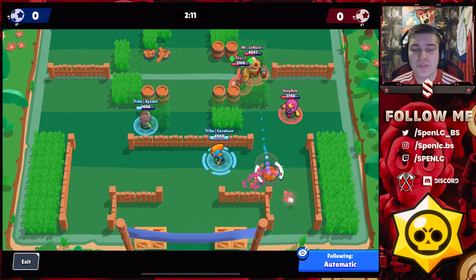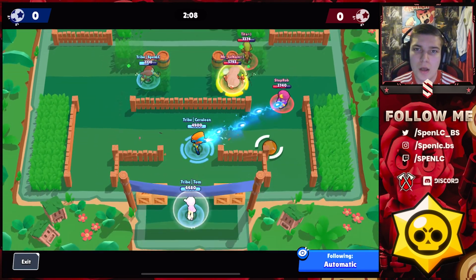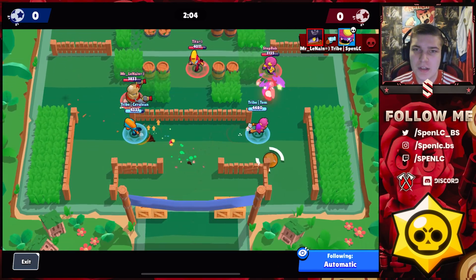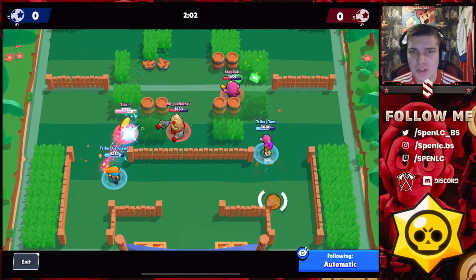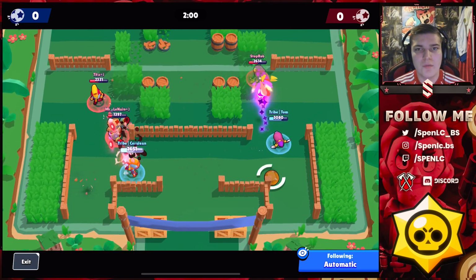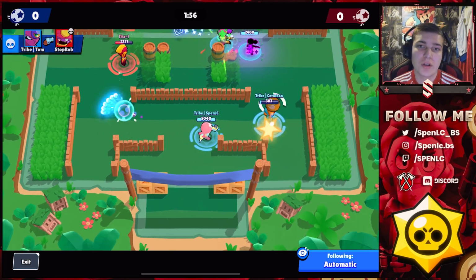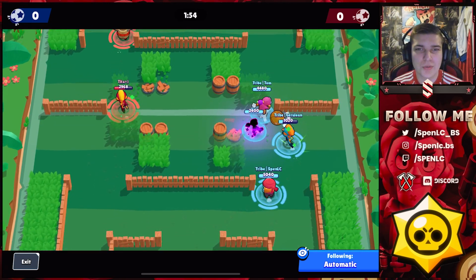So first off, no surprise, Jean. Although he's one of my favourite brawlers and I may be a bit biased, I just feel like the combinations you can get with Jean are just insane. The likes of Tara pair well with Jean on this map. You've got the likes of, obviously, Daryl, who is always going to be good in Brawl Ball.